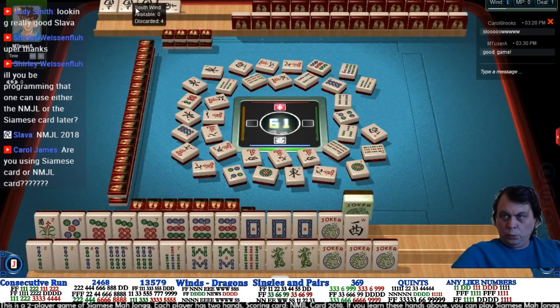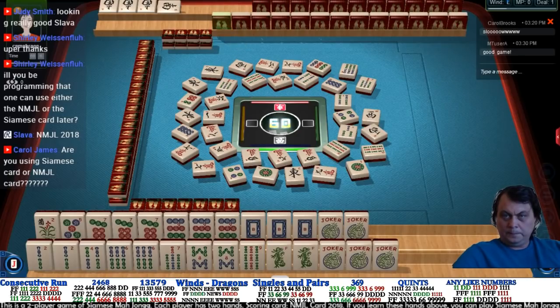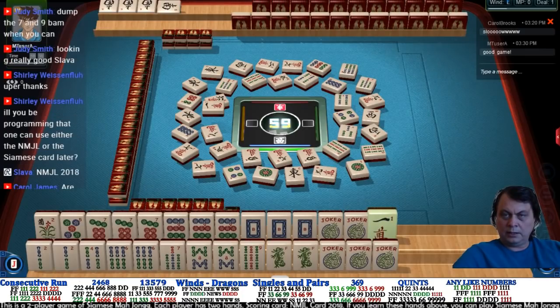So this one is going into Winds Dragons. Let me check which hand that is. So South Wind, a Kong of South Winds. That could be the closed. Oh no, it can't be a closed hand. No, it's actually an open hand. It requires a Kong, and that is like numbers. Like numbers, I think.